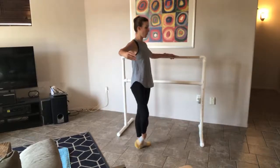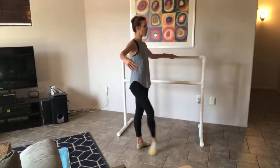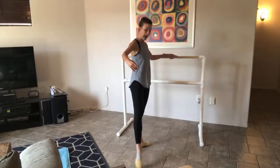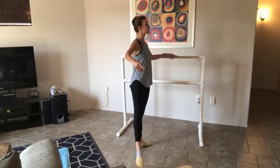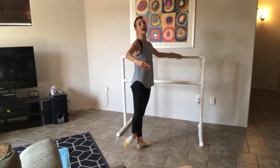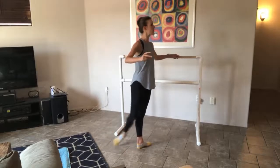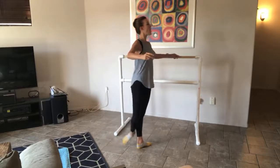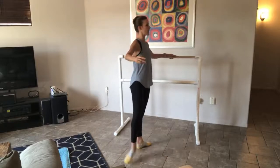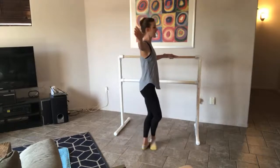So we're going to have 1 and 2 and 1, 2, 3. To the side. In, out. And out. And 1, 2, 3. To the back. And 2. Slow. And 3. Quicker. En croix. And slow. And 3. Quicker. And then let's take plie.